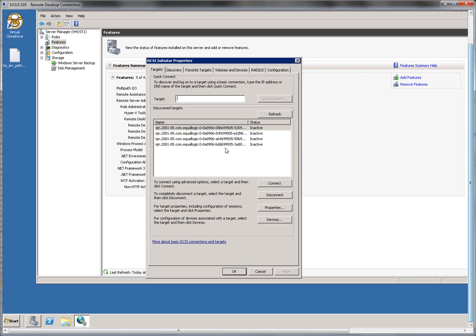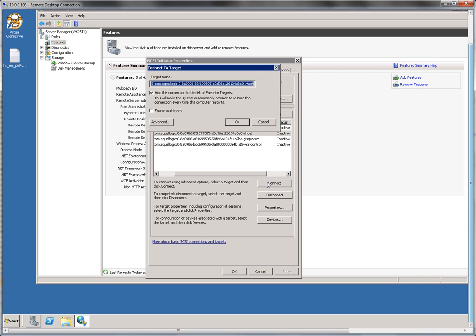These are all drives that I could connect to. Now you'll notice you have no idea what they are. Every one of them starts with IQN dot whatever EqualLogic, and then it's followed by a GUID, and if you stretch this out, then after all that is the name of the partition. The one I want is this one, the vhost, because this is our virtualization server. So I'm going to say connect.